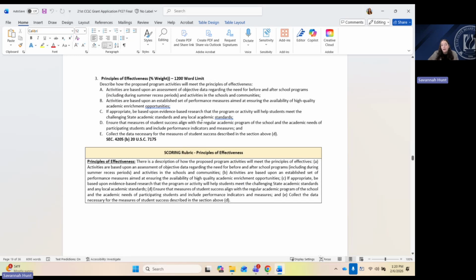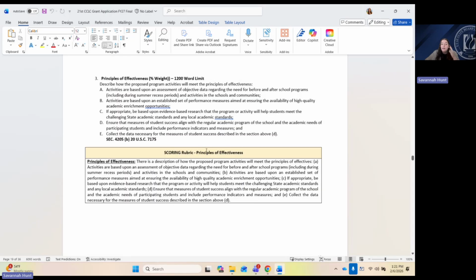So this is really where we should be talking about how we are evaluating our activities. Are they evidence-based? Are we using evidence-based curriculum? And how do they tie to the Utah State Core Standards? There is a link to the Utah State Core Standards in the information guide packet.